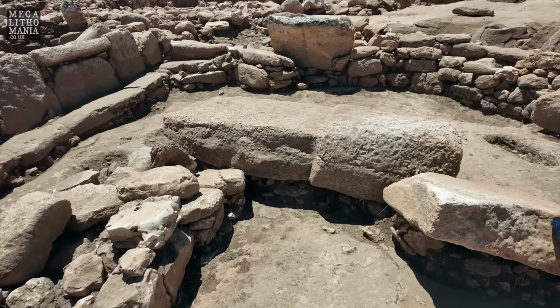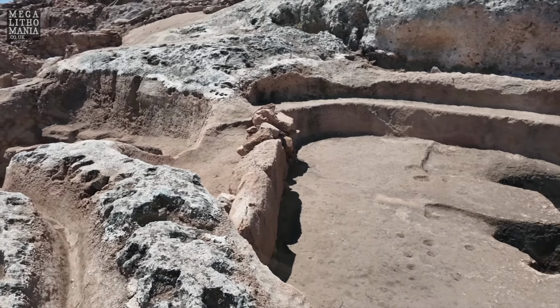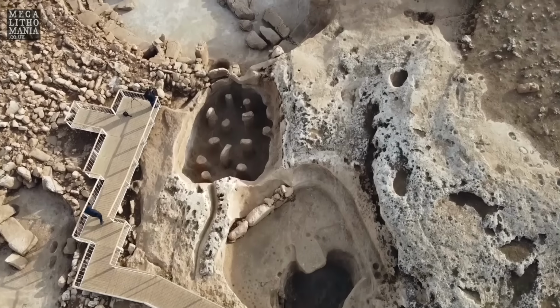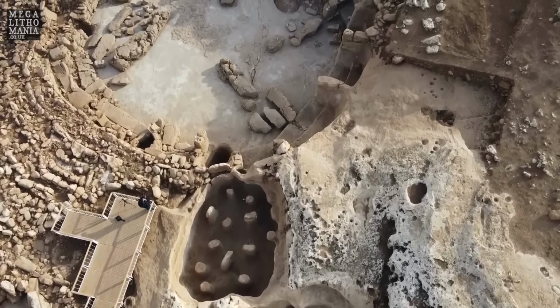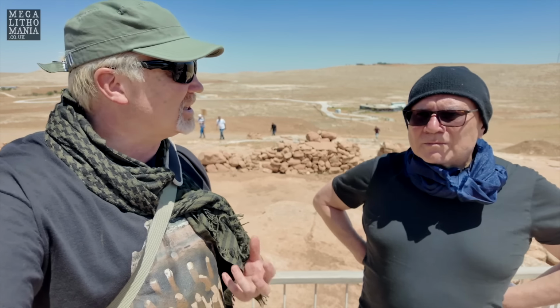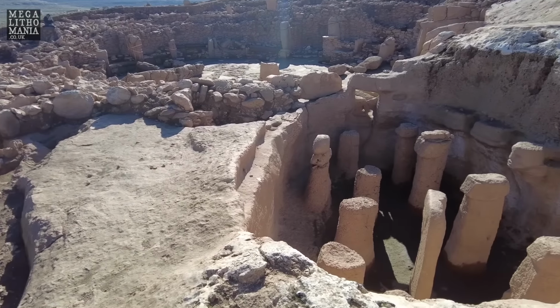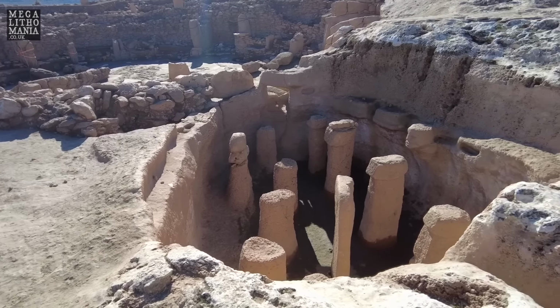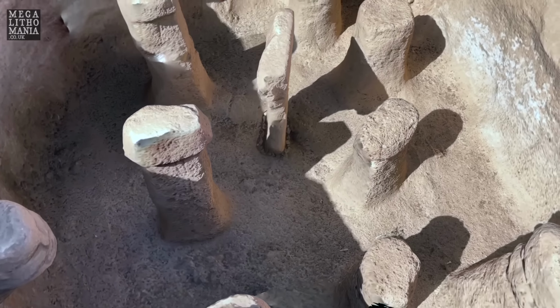So we're just here at Karahan Tepe. We're just standing at the end of the water channel that leads into the pillar shrine of structure AB. The light in the morning is just terrific to be here. And I'm just blown away. I feel really relaxed here for once, because I've been here at other times with Andrew and we've been told you can't take photos, you're not allowed in, you can't do that, whistles blowing. Today they just let us wander about, do whatever we want and appreciate the site in its full glory, which is the way it should be.